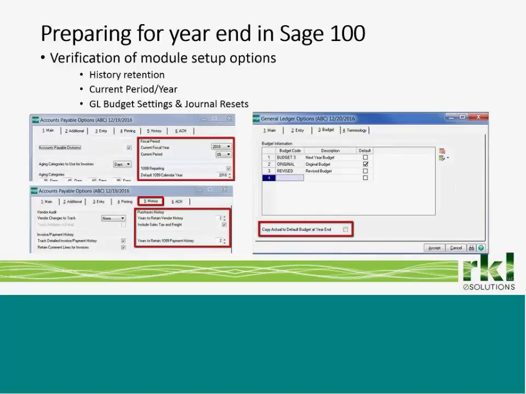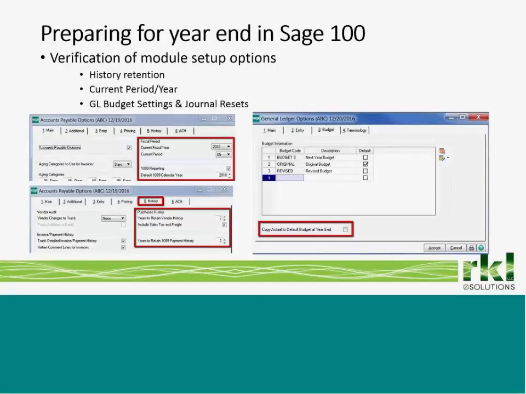If you have history that you want to save, what you may want to do is create a copy of your company, an archive company, that you could say this is history through such and such date, and then as part of your year-end processing, you may actually want to purge history just to save on room, and if you have performance issues, if things are going slow because it's chugging through 10 years worth of data, you may want to put that history into another company.